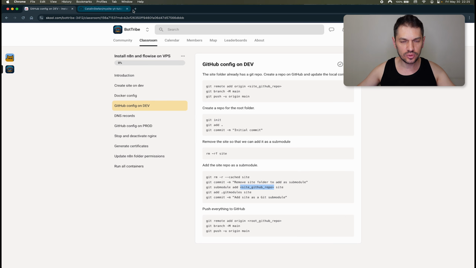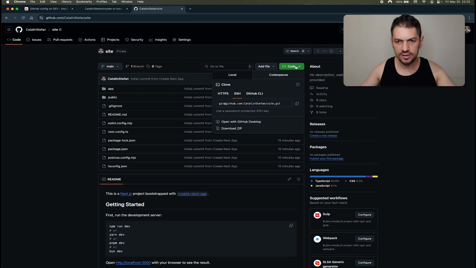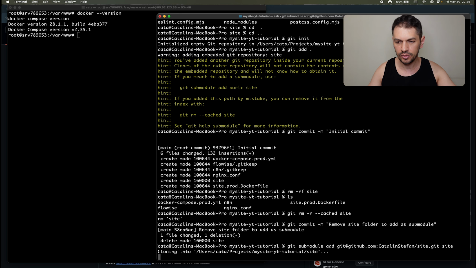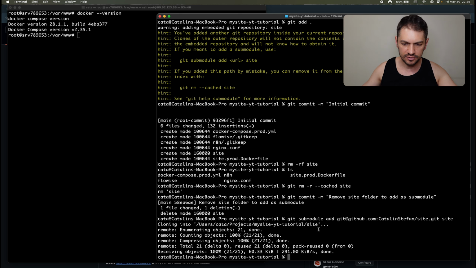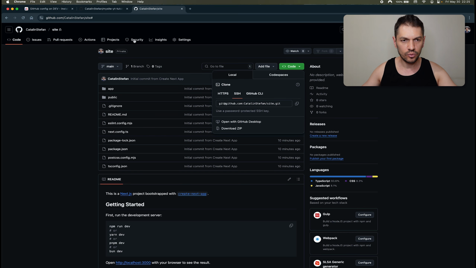We're going to go to GitHub. We're going to go to this site repo. I'm going to open this menu, and I'm just going to copy the SSH address, right? Don't copy the HTTP, copy the SSH. So copy that, go back and replace the placeholder here. All right, and make sure you have site at the end so that it creates the site folder. So it grabs that submodule into the site folder. So waiting for that to finish, and now if I list everything, we have site again. So that's what we're looking for.